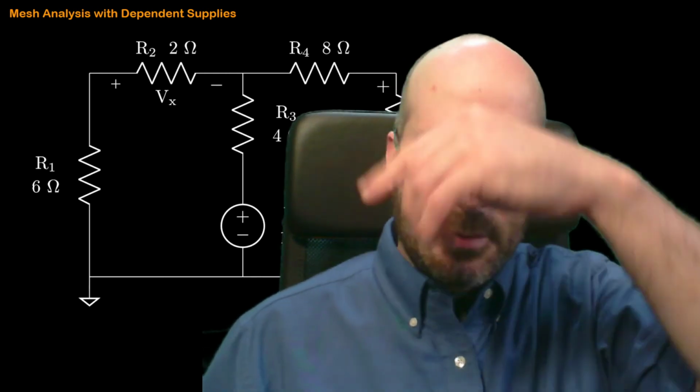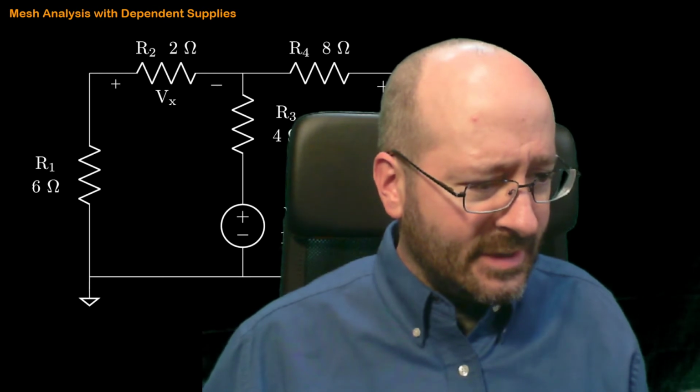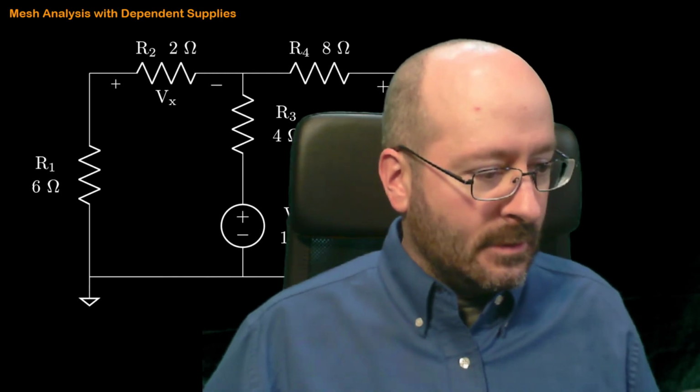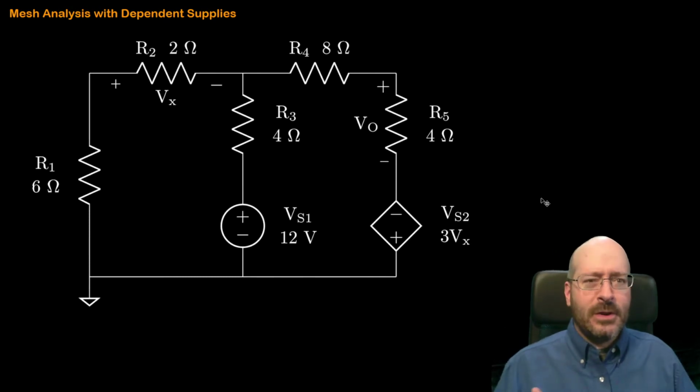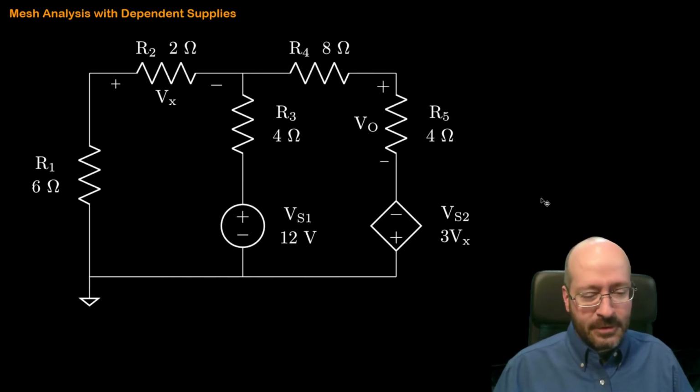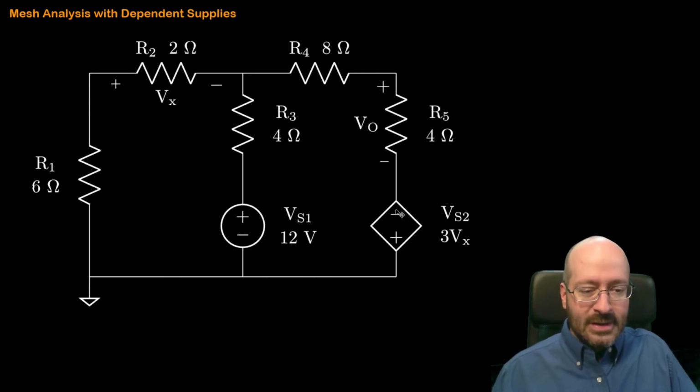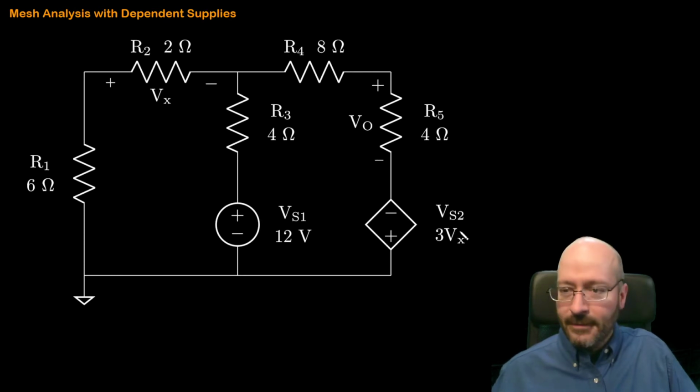So I have this problem behind me right now, and let's take a look at it, because it's got a dependent supply. You just can't see it right now. It's behind my head. It's like right there. Okay. And I'm looking at this one. Now, there's 4 different combinations of dependent supplies you can work with, and this can cause some confusion for some people, but I'm always looking at the symbols on the inside. So the symbols on the inside tell me that this is a voltage source. So it's creating a voltage differential in the circuit. It's not doing anything with current. Don't get confused and look over here at what we call the control variable.